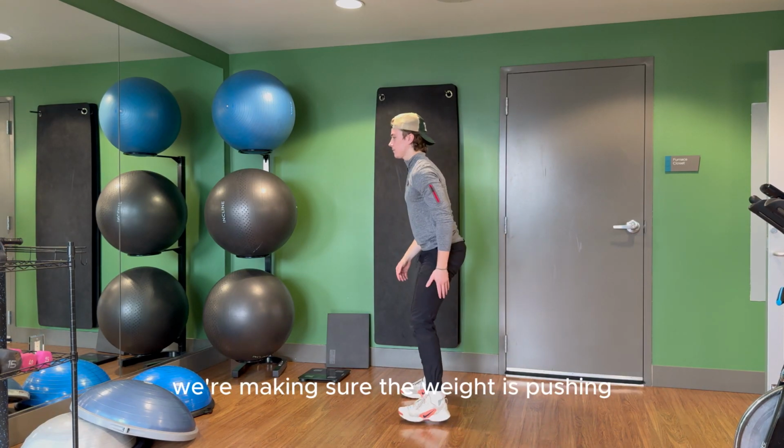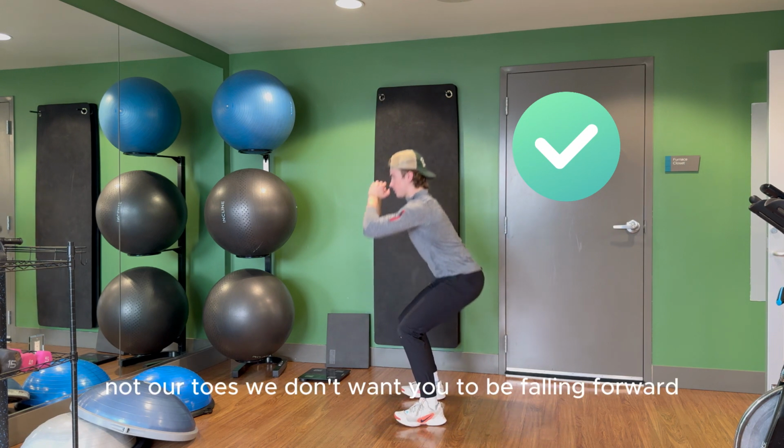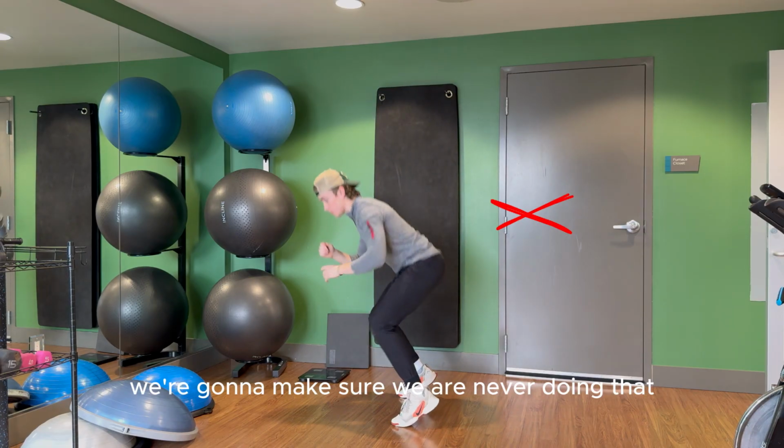As a bonus round, we're making sure the weight is pushing through our heels or the center of our foot, not our toes. We don't want you to be falling forward. We're going to make sure we are never doing that.